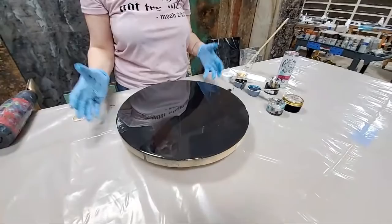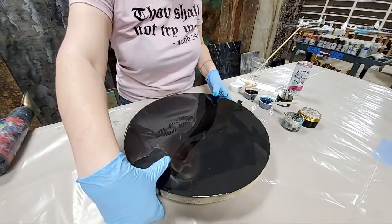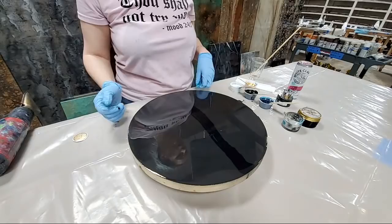As soon as we get our camera situated, I will move on with the next one. As you can see, I put down a thumb of black, but it's now grown to two thumbs because resin self-levels, and as it does, it spreads out a bit. That's okay for the black because the background's black. As long as you can still see where your line is.